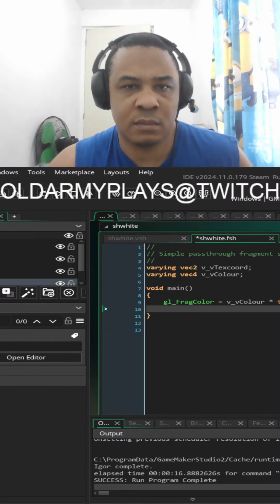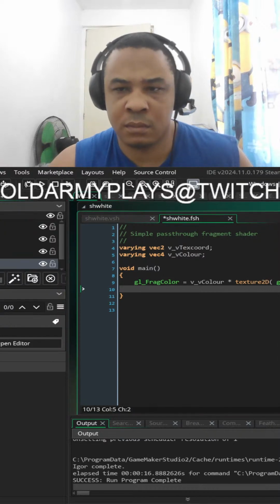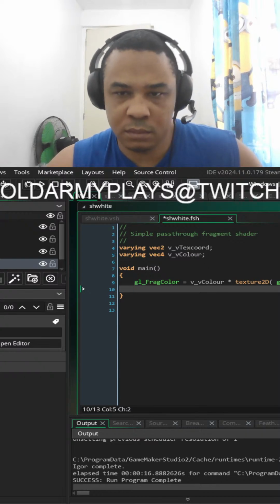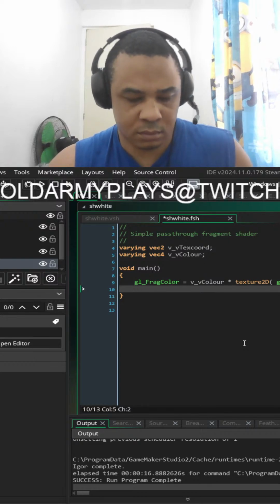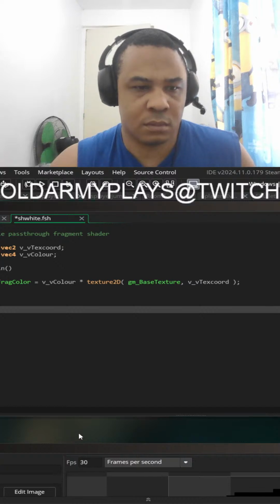So this is like copied the color of the pixel that we're going to draw. All this nonsense here is doing is passing the color of a given pixel in the sprite and passing it through to be drawn. So what we're going to do is manipulate that, take away all of the other color, just set all the colors to maximum, which will give us a white color, other than the alpha, other than the transparency, okay?